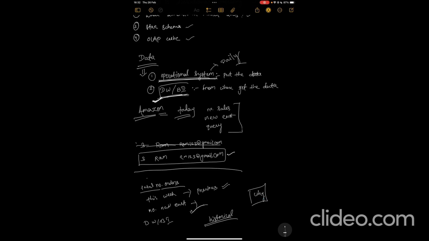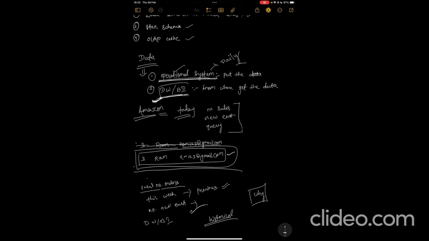For the previous data we have to maintain the history. As we know, the operational system doesn't maintain history, it updates with the current state of the data, while the data warehouse maintains the history because it has to analyze the data.